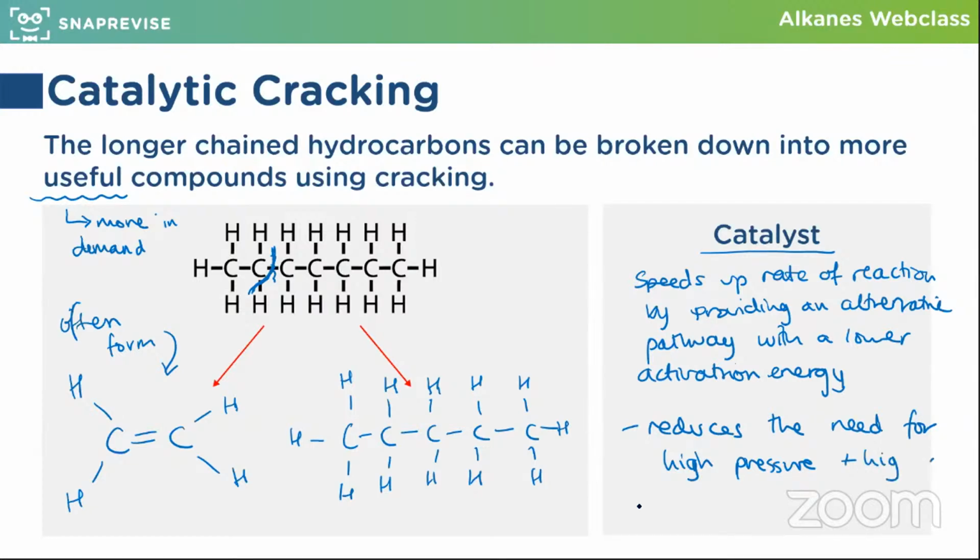And anyone know what the catalyst is that we use for cracking? What is the name of the catalyst, or what metals are used for cracking? So Vasu, the hydrogen that was left out is included in the pentane. It's the end of the chain hydrogen, sorry, on the pentane. Fantastic, well done, guys. It is a zeolite catalyst that is used, which is aluminium and silicon oxide. So silicon, oh, I'm having to write really small, apologies. And aluminium oxide. I did not leave myself enough space there. Nice one.